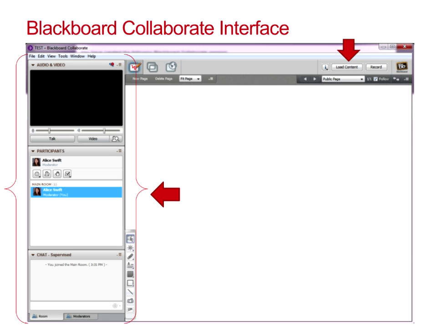So I'm going to be covering some of the general tools of the Collaborate interface. Because it's a little more difficult to do a desktop app share of the Collaborate interface, I just ended up taking a screenshot so that you can take a look. Just so you know, this is the chat interface.